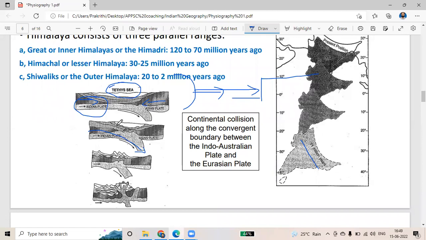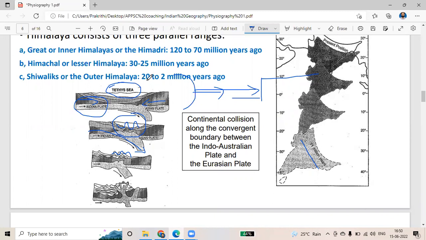Because of this same यहाँ irregularities, ये जो इन दोनों के बीच में irregularities हो रहा है. So because of collision there is irregularities formation, and this irregularities is actually the folding. The folding is happening in between these two areas. So what happened is the Tethys Sea has been replaced with this fold mountain. So what is this fold mountain? That is the Himalayas. तो ऐसा हिमालयन फॉर्मेशन हो गया है.